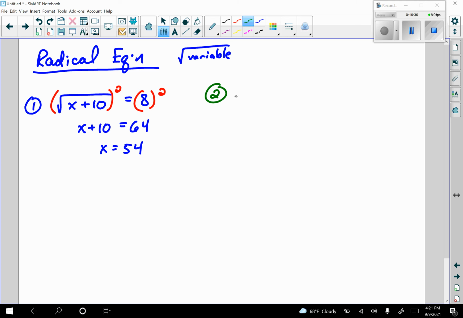So I'm going to still use the square root of x plus 10, but now let's take a look here if we have a -4 equals x, bring in another variable. Well, in this case, I still want to isolate the radical, so we're going to have the square root of x plus 10, and a radical is just another word for square root. And over here I'm going to have x plus 4.